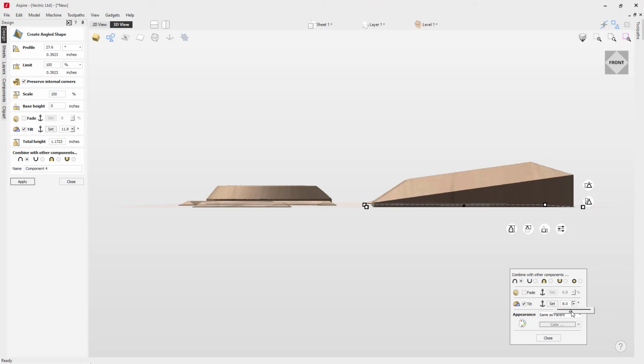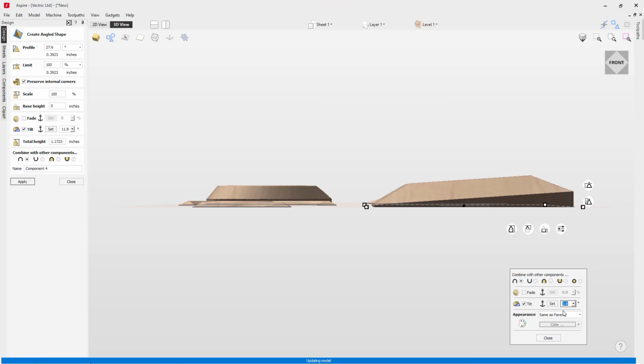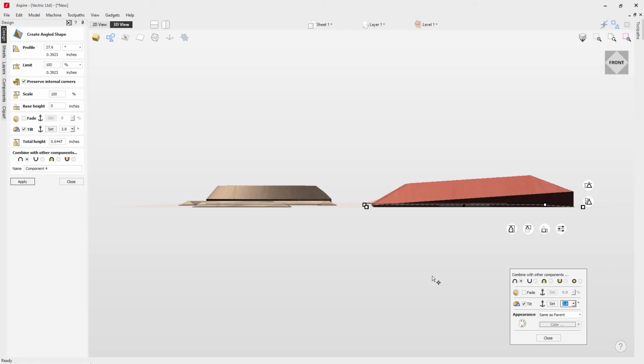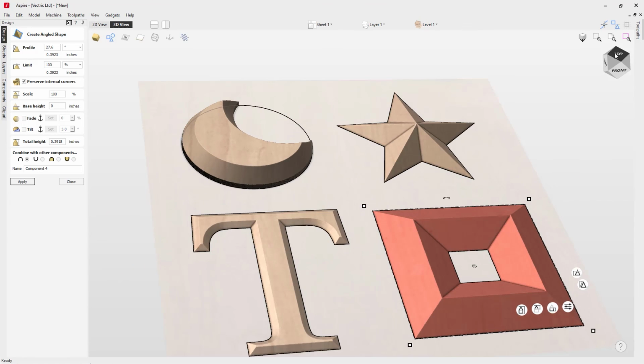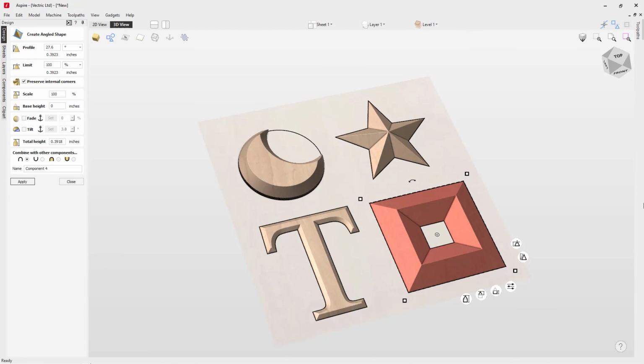And tilts and fades are perfect for enabling you to create the illusion that one component is in front of or behind another component, which is really useful in most modelling procedures. Okay, so let's just undraw that option there, and then we can close out, and we'll just put that back into this view over here. And so there you have it. You've got lots of different options in order for you to be able to really have full control over the shapes that you're creating using this tool.